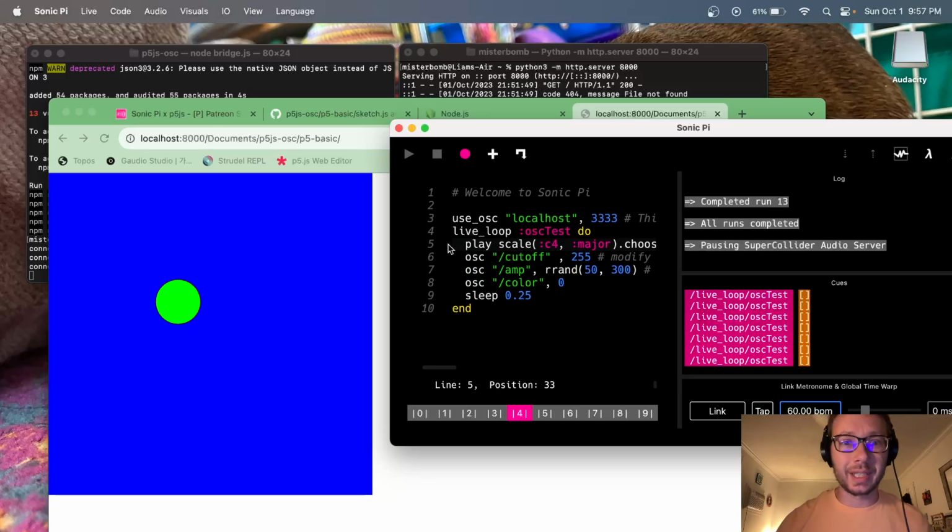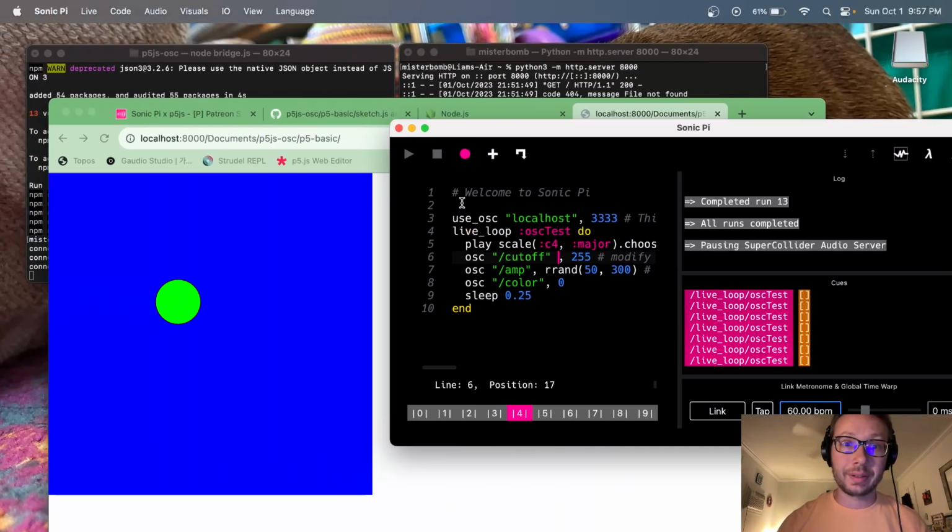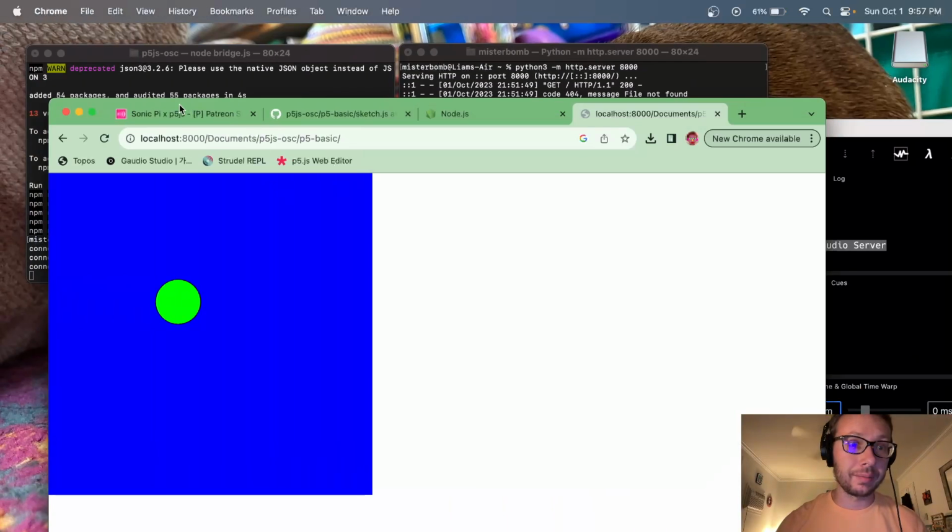And really the sound only corresponded with when everything changed. Other than that, there wasn't a whole lot. But like these names cut off and amp, I'm fairly certain are from the example that I gave before here.